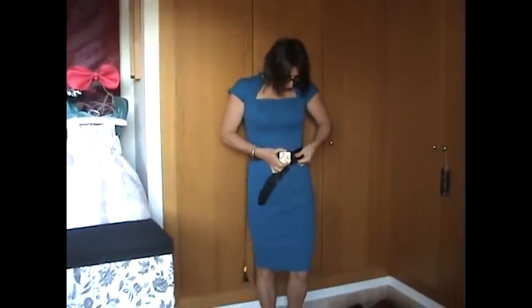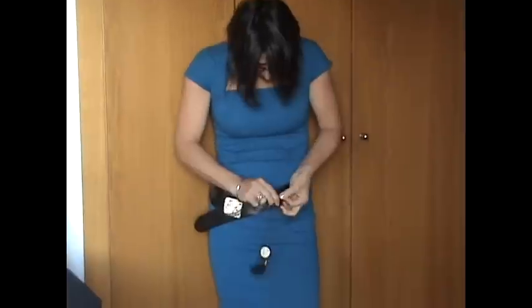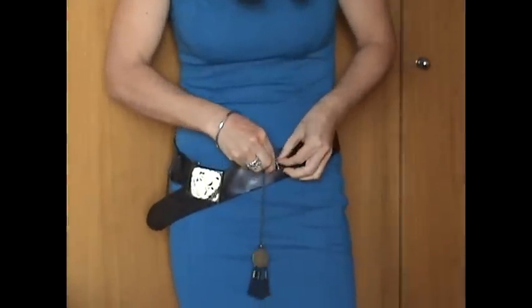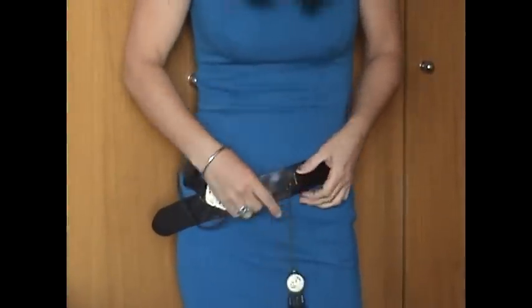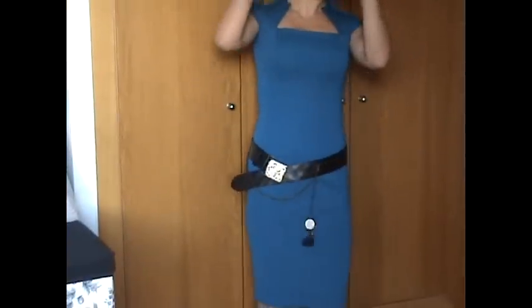Now, she had it like this, which, you know, you could, but I always like things just around my waist. Have a look at this belt. Yep, very quick, nothing more than that. Hold on. How are we looking? There it is. You could just wear it with high heels, pumps, anything. Maybe a little diamond. And there it is. I cannot stop looking at myself. This is the dress, and I'm wearing it.